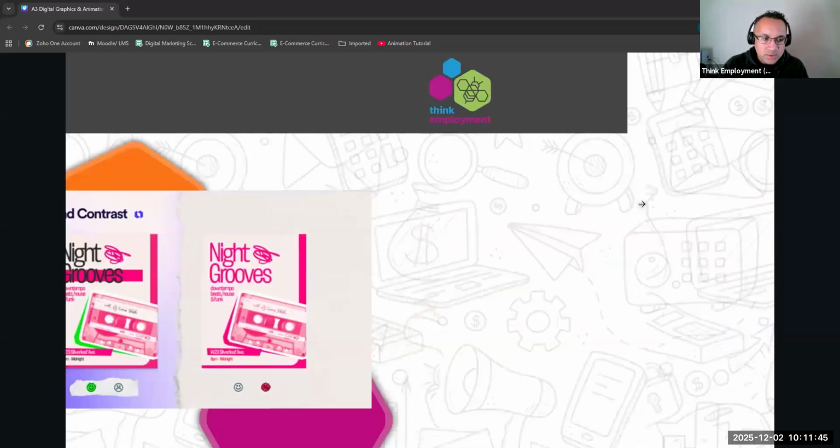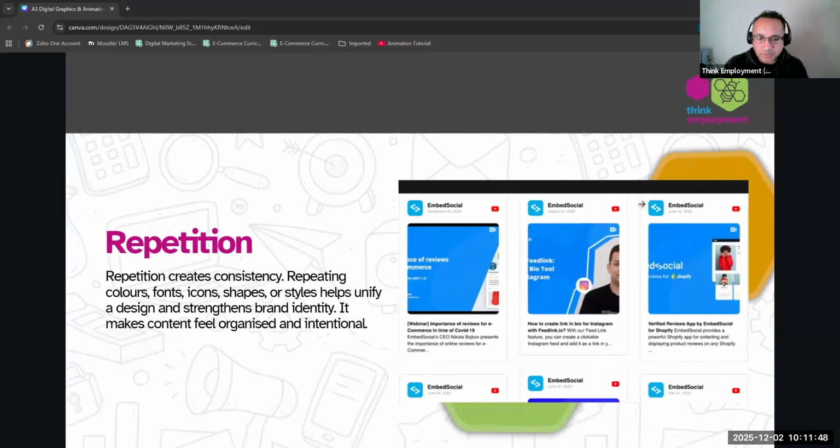The next one is repetition. If you go to an online course website, you'll see different courses listed in a way where there's three at the top, then another three at the bottom, or could be nine, all laid out that way. And this is repetition. It's the same size, the same place where you've got the course title, the image is in the same place for every single one of them, a repetition of the same pattern.